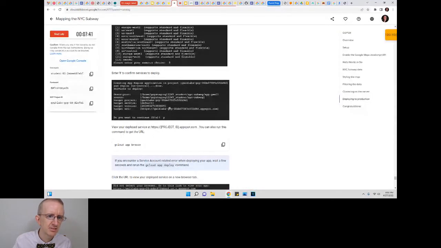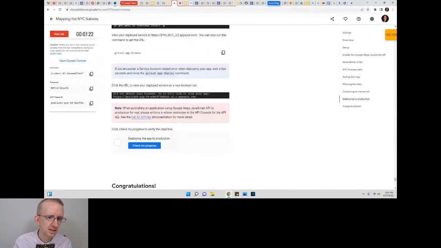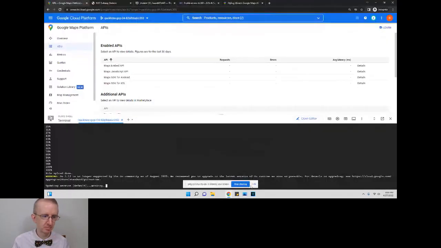Next thing after it finishes is we'll run gcloud app browse. That'll get us the URL, and then we'll click it and view that. Hopefully that'll work out and we'll be able to check our progress. I actually already got 100 out of 100, so it worked enough. I'll hit check my progress. We got 100 points, but I do want to see this final version. So I'm going to hit gcloud app browse over here once it's all the way deployed.